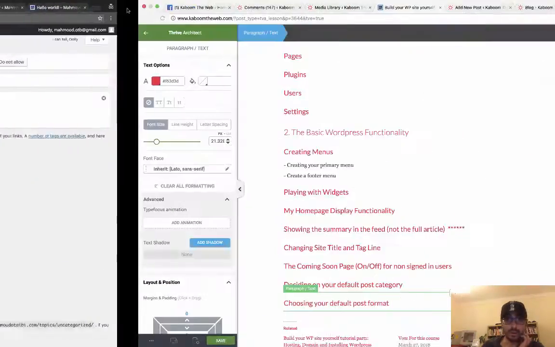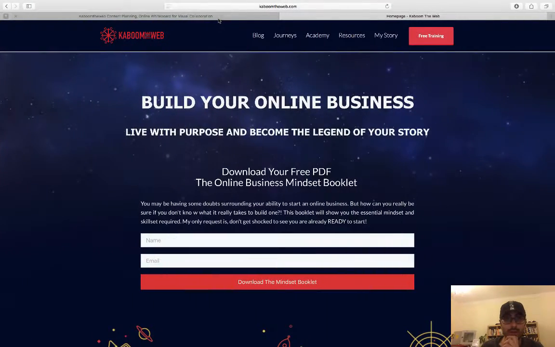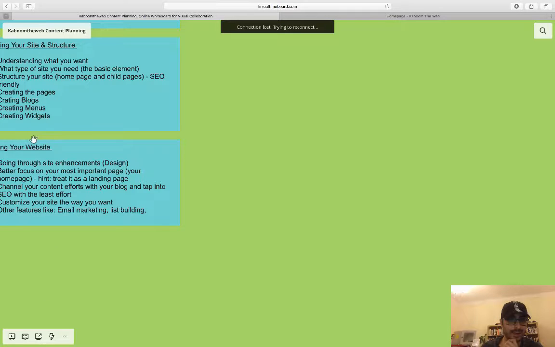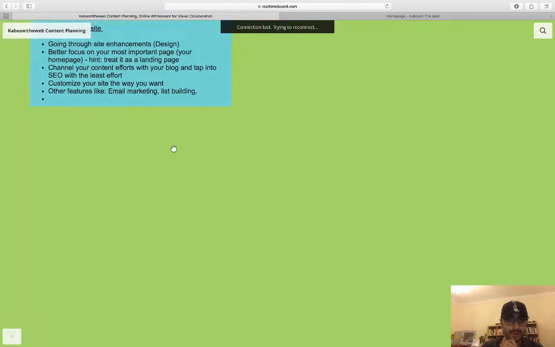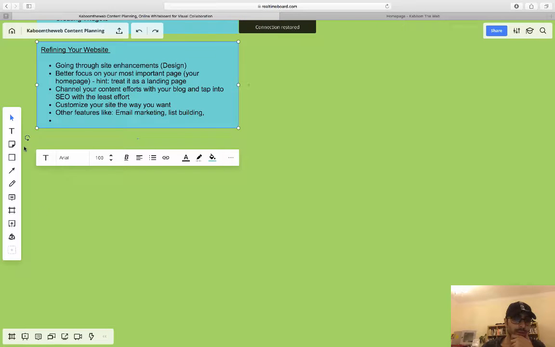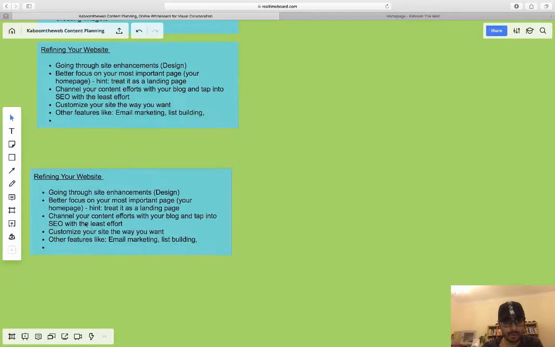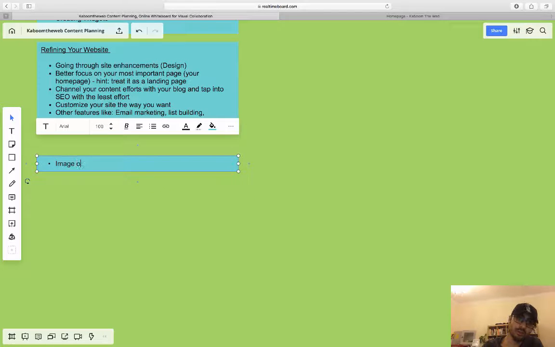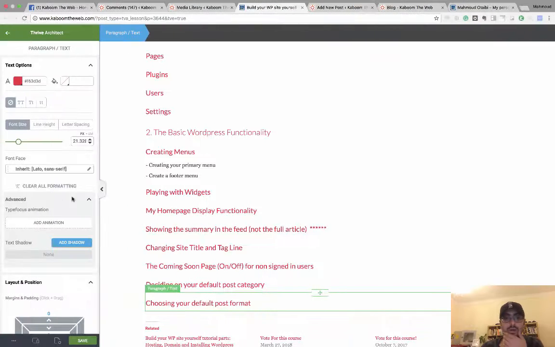But before I go, I'd like to just note this is a cool thing of what I just said. I don't want to lose track of this, so we're going to create a module which I would like to call image optimization on your WordPress site. Okay, this deserves a separate module, a separate video.